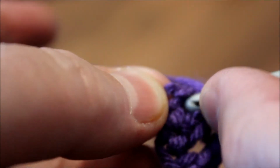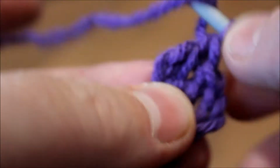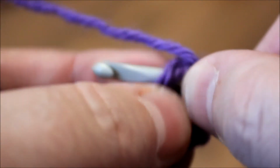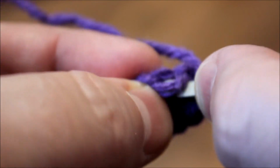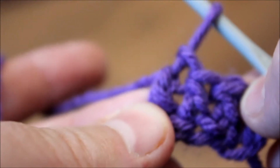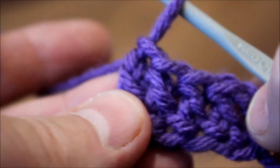So go yarn over and chain as long as you want. And then it will chain. If you want to go the chain way, you are welcome to do that. If not, this is one of the methods that I am using. It's way easy and it goes faster. I save time. So just double crochet. It looks like a double crochet. Okay, and so continue going like this as long as you want. For a baby blanket, I'm going to do a 32 by 32.